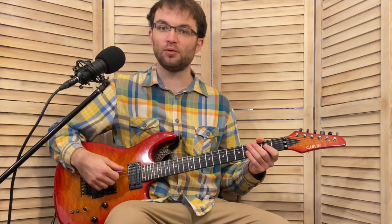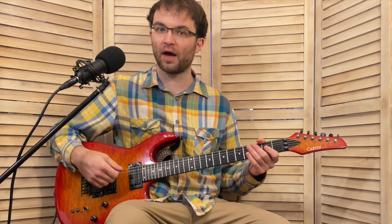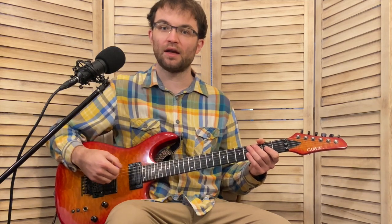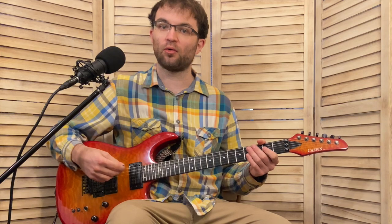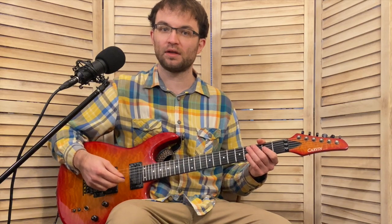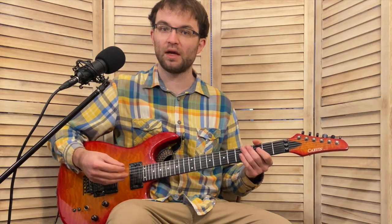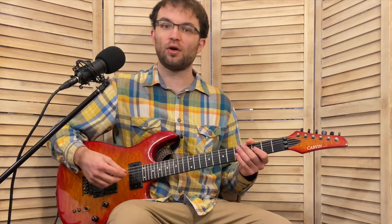Alright, so as you can see, we can get a lot of different sounds out of this scale. We can get much more of a bebop-y, chromatic sort of sound, but also depending on how we target the notes and whether we want to center our phrases around that sharp 5 or resolve them, we can get much more of an outside sound. So this is a very versatile scale and something that can really open up some new sounds in your playing, especially if you're already familiar with your modes and comfortable with your major scales all across the neck.